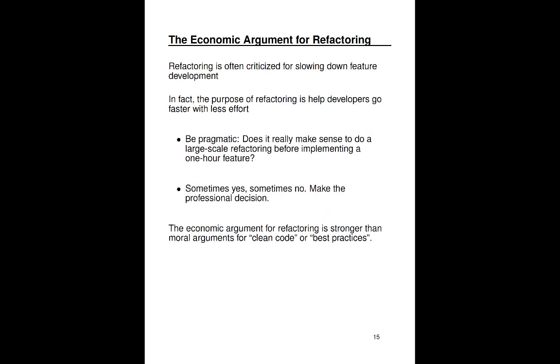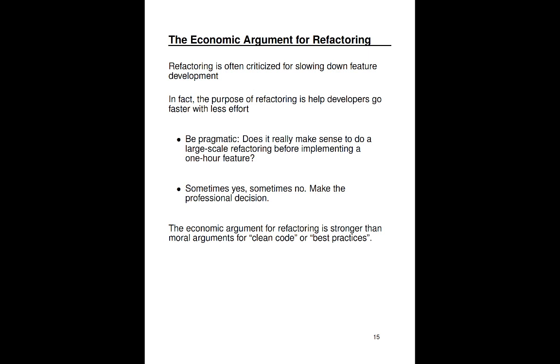Now, you might think, oh, wait a second, what someone's paying me to do is to write code and solve a problem for someone. How do I justify writing anything but that code that solves the problem? Because won't this just slow down feature development? Actually, it's quite the opposite. The purpose of refactoring, again, isn't to make beautiful code or the most perfect code. It's to help developers go faster, both in the present and in the future, and have them expend less effort because the code is easy to work with, because it's very well understood.